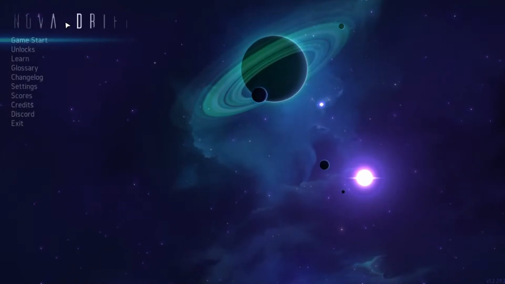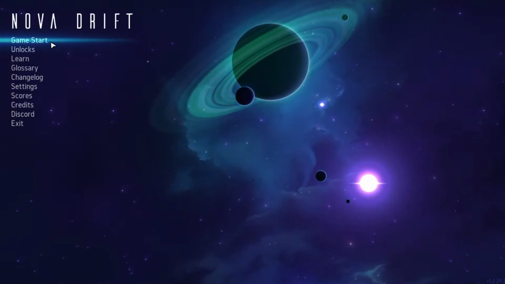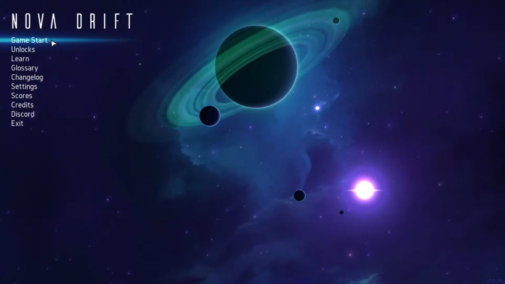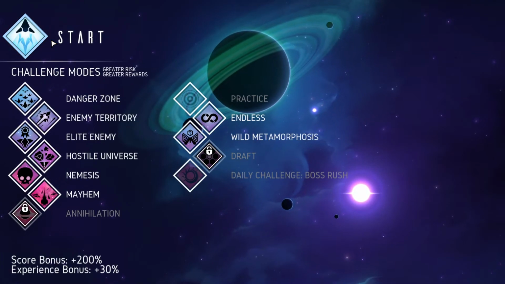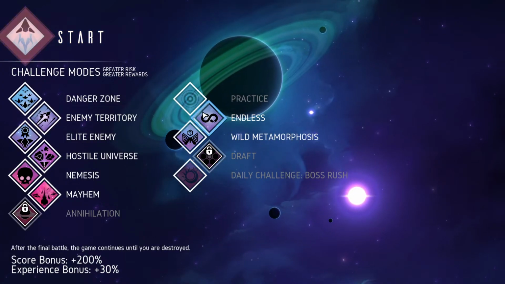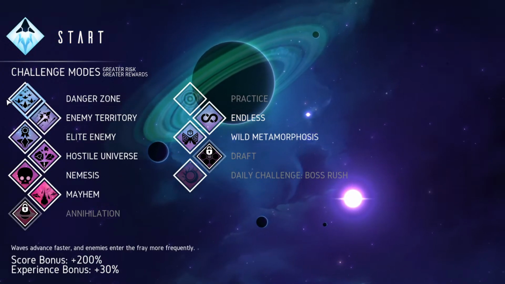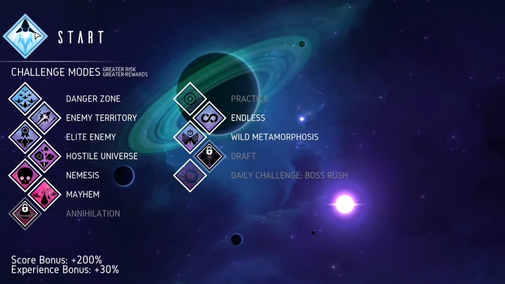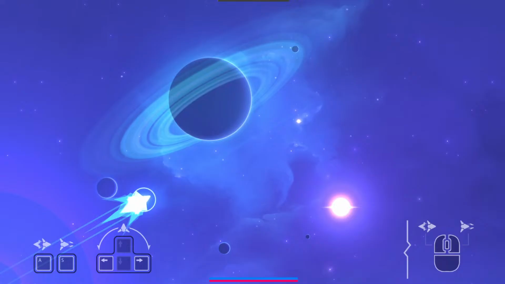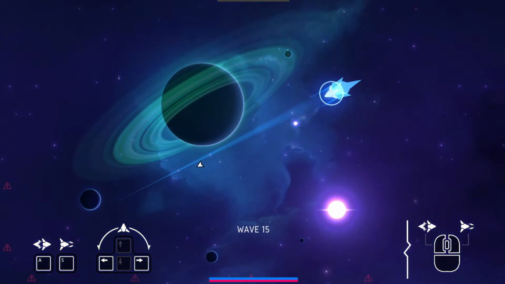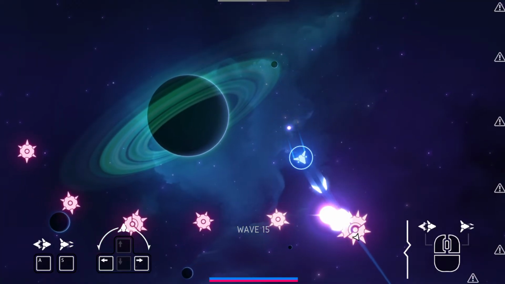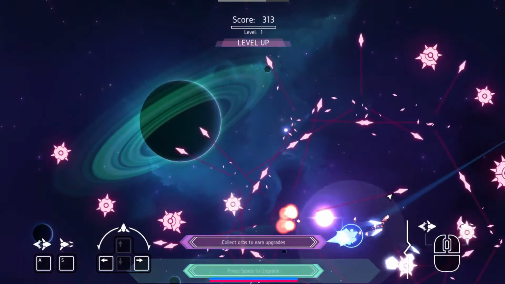So you can see, it's called Nova Drift. It's a fun game that honestly is somewhat similar to the TTRPG I'm making right now. I have all this enabled. I've been playing this game quite a bit, not as much as one of my friends, but still quite a bit. They start off as this little thing. I'm already on day 15 because of the unlock.